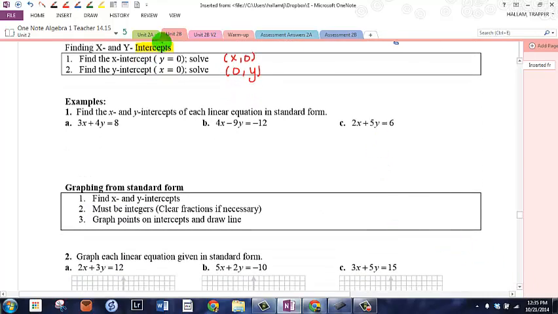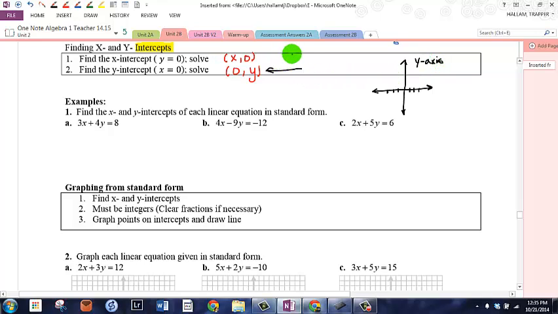So, x and y-intercepts. The easiest way to remember is we've been talking about the y-intercept, and we said that the y-intercept always has a 0 for its x-coordinate. If we look at it visually, let's draw a quick sketch. I'm going to make a coordinate plane, a poor one, but here's my coordinate plane. If I have a y-intercept, it's on the y-axis, which means it doesn't have any values of x. We don't go right any, and we don't go left any. So it's 0 for its x-coordinate, and it'll fall somewhere on this y-axis. Let me write that in there.